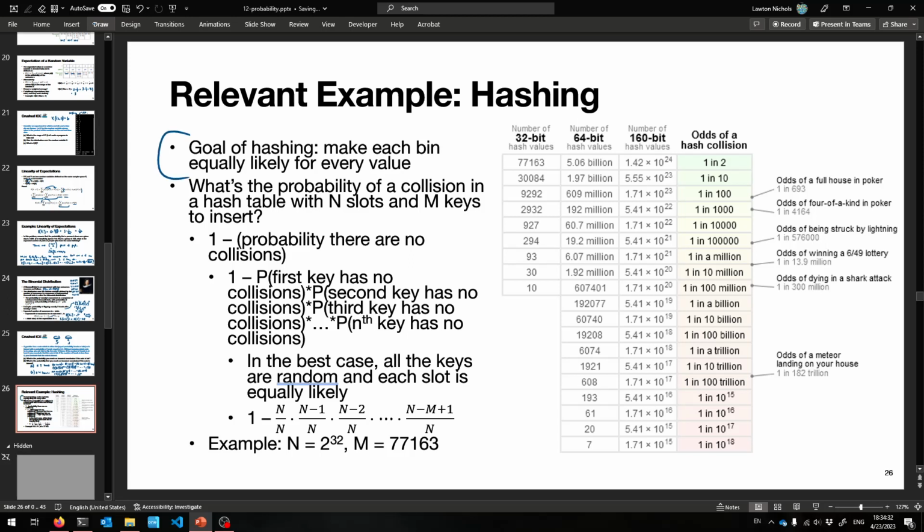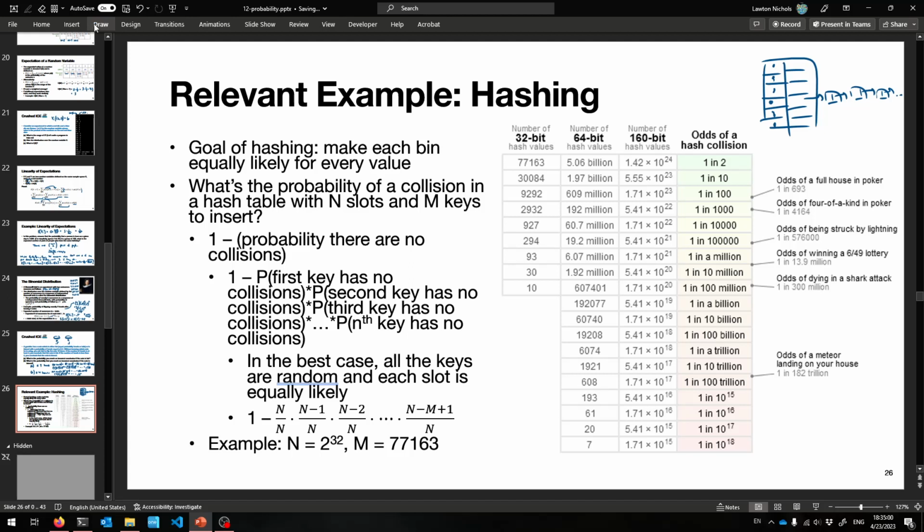So the goal of hashing is to make sure each bin that our number is hashed to, because it's just a big table, right? Just a big table mapping indices that are the result of hashing to this particular index value to a given maybe list of values if there's a bunch of collisions, right? There's a ton of these maybe. And it might go on forever. But all of these are supposed to be hopefully equally likely, all these different slots.